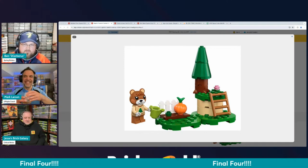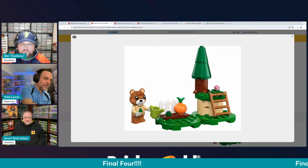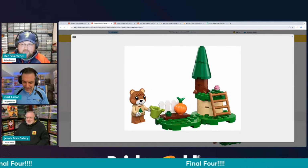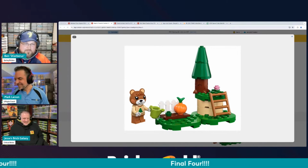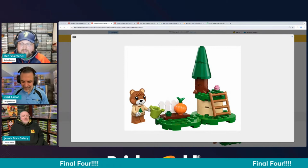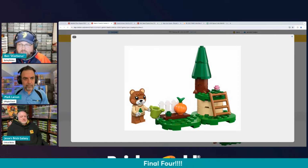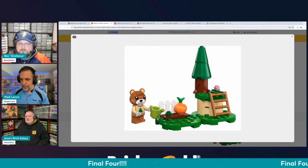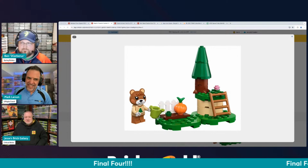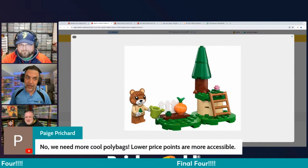What do we love about Maple? Well, first of all, gift with purchase. You always love the gift with purchase. Very exclusive and expensive on the secondary market. Mr. Mark Larson says she is the best character by far in the entire AC lineup. He loves Maple. He wants to put all the shirts on Maple. He wants 15 Maples. He's a Maple guy. And yeah, I mean, she really had no business here, to be honest. I'm her coach, but I do realize it has been an uphill struggle for her.